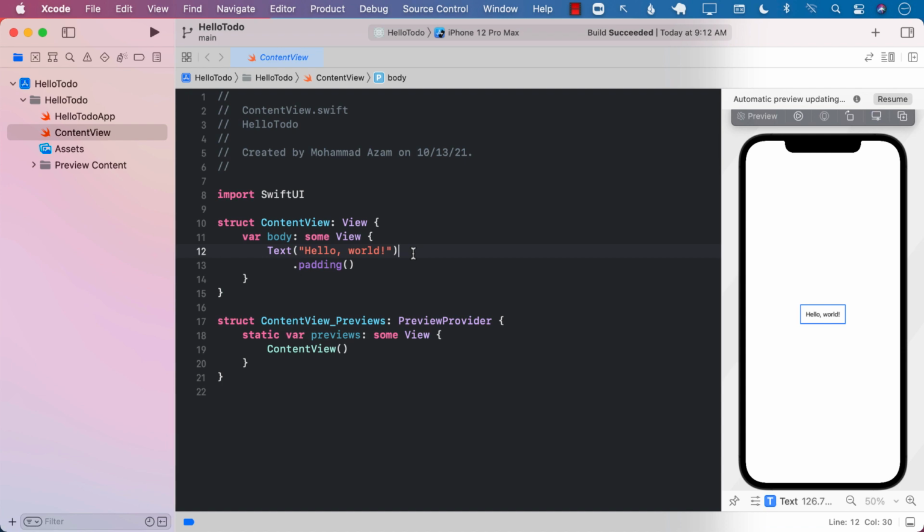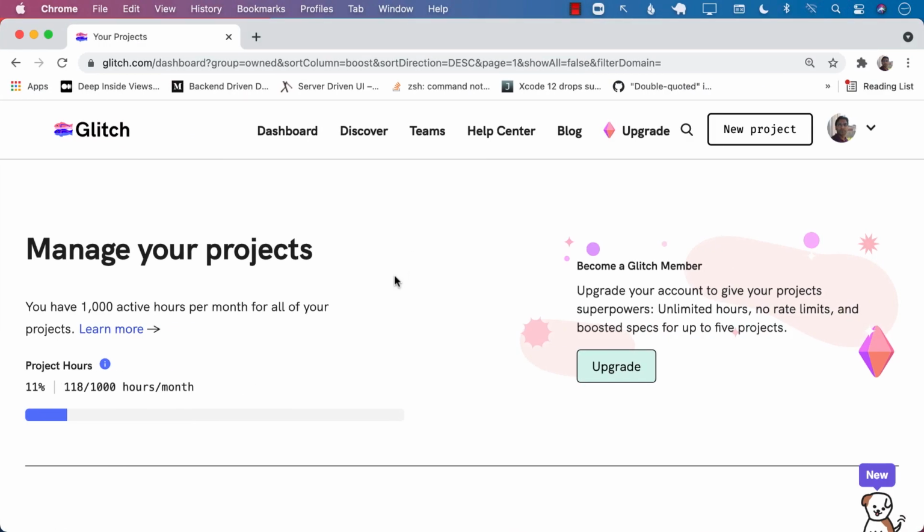So we have many choices for building our server. You can use Vapor, you can use Node, you can use ASP.NET Web APIs, you can use PHP, you can use Django. I'm going to use Express and Node because I'm very comfortable with Node and Express. And as an iOS developer, you should also invest your time into learning about other frameworks like Node and Express. So let's go ahead and get started.